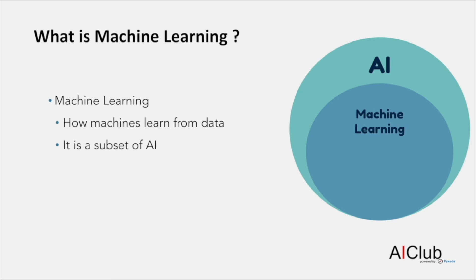The machine then learns the patterns from these examples and uses that to recognize faces when some new pictures are shown to it. The mechanism of doing this is typically called machine learning. What's the difference between the words AI and machine learning? Can we use them interchangeably? A lot of times they're used interchangeably; however, they're not exactly the same. You can think about machine learning as an important component or subset of AI.